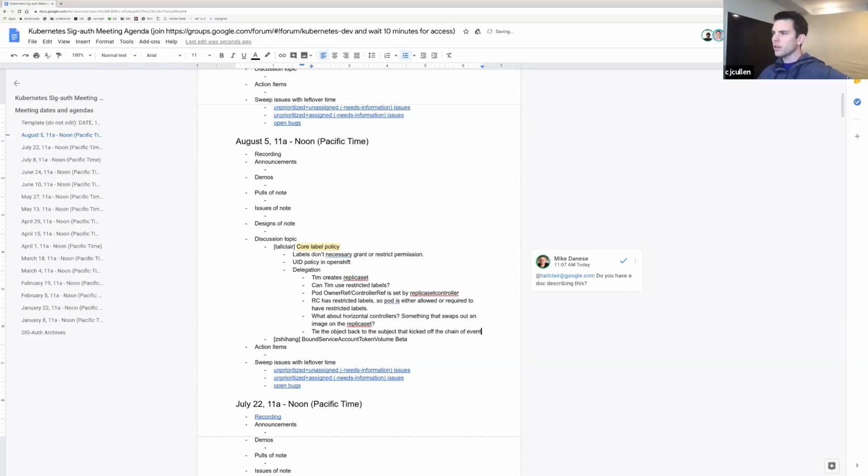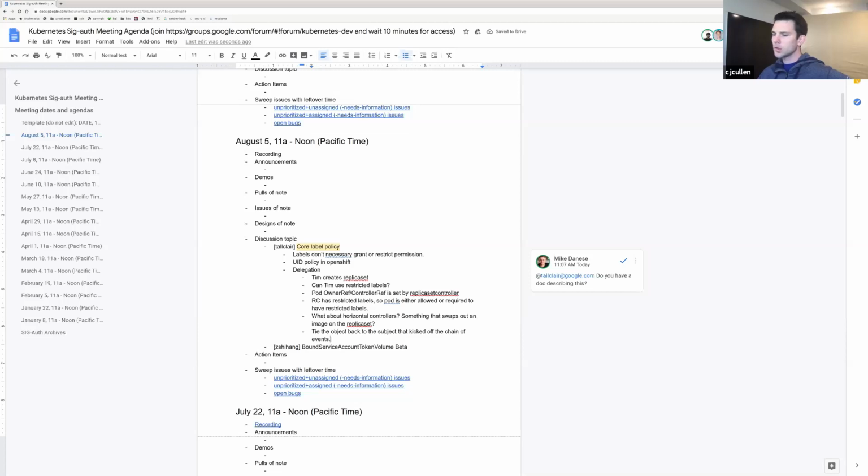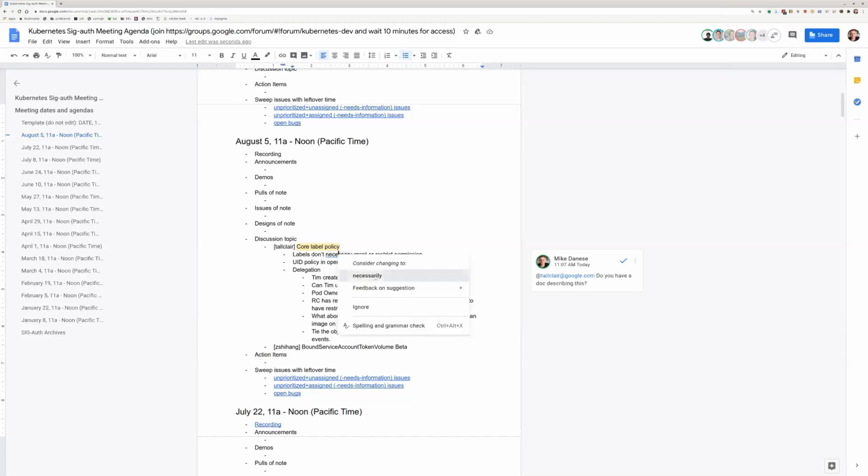I have a quick question. Would we want to also add labels to something like subject access review so authorizers would be able to make decisions? Labels aren't known during authorization time. So I wrote an authorizer long ago that used label selected policy in addition to other RBAC resources.